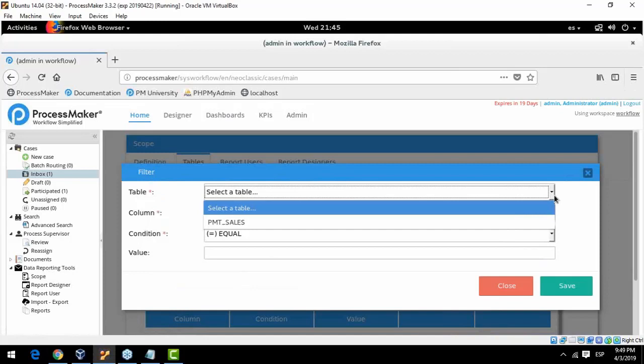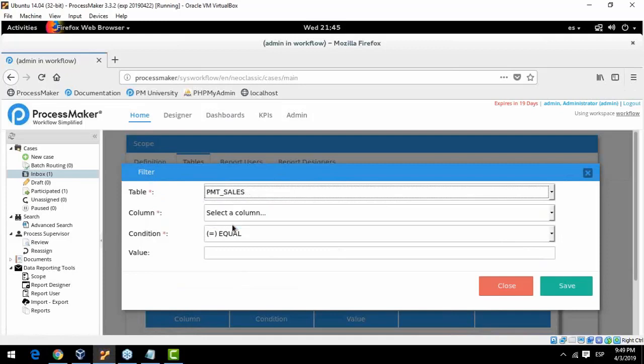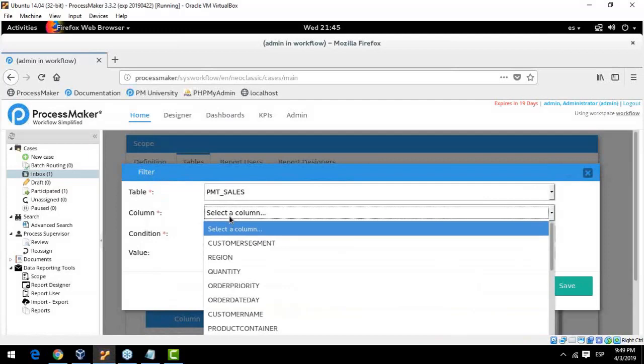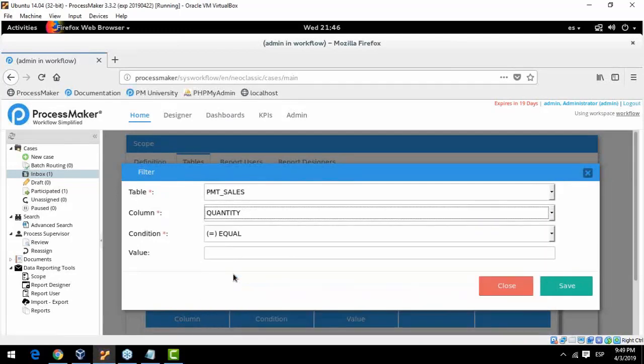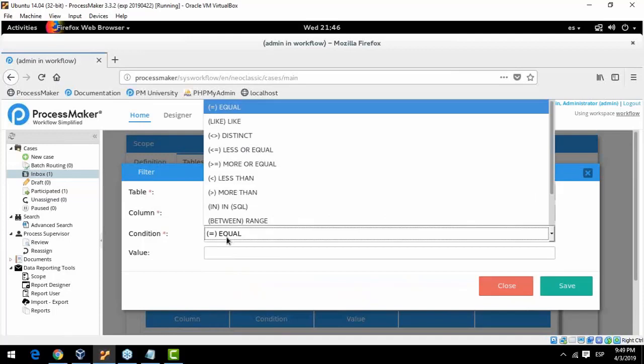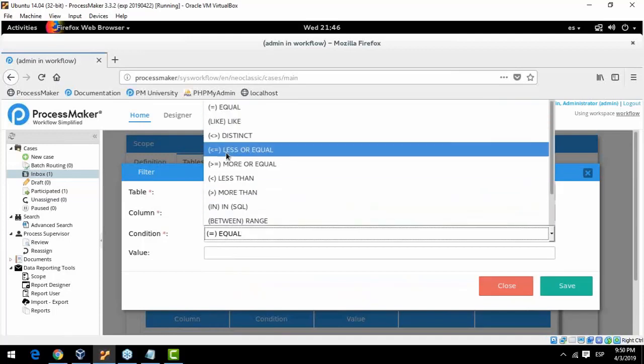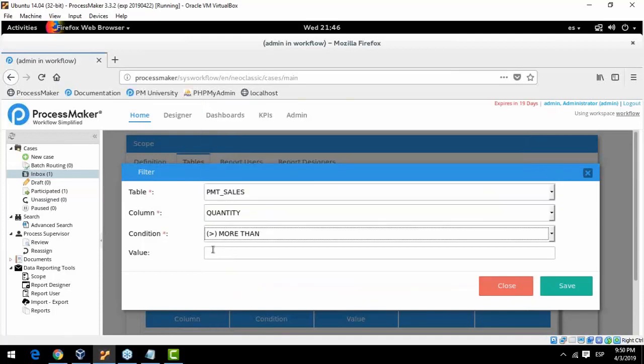Well, I'm going to create a subset of data by using the filter. So I'm going to use here the PMT sales, then a column. The column can be, for instance, quantity, and then I want to make this column more than this price, for instance.